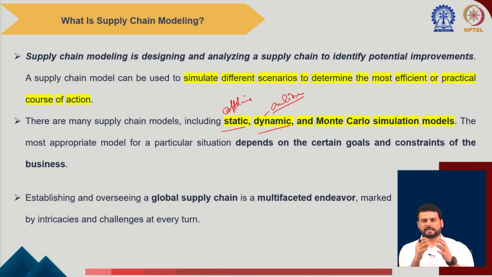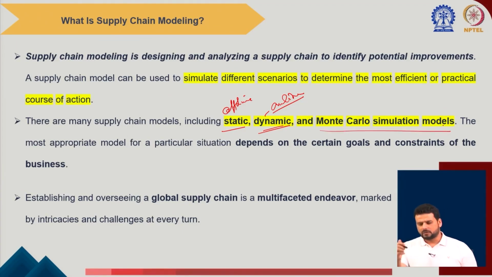Offline means we take care of the present scenario and model the factors likewise. We consider all the situations as they are right now, record the data on that, and on that basis we run our model, and we say this is going to be the output if we go with this approach. A dynamic model is a kind of model which continuously feeds data into the system, and if there are any changes in the environment, that we can also reflect. So we call it an online system as well.